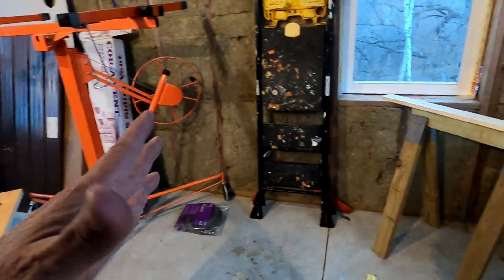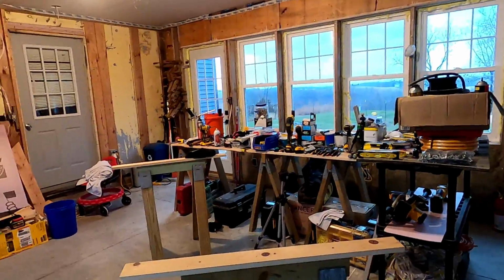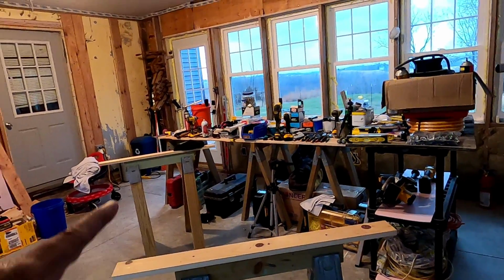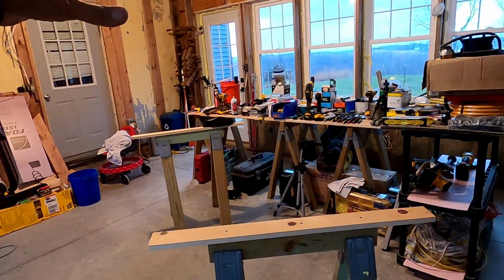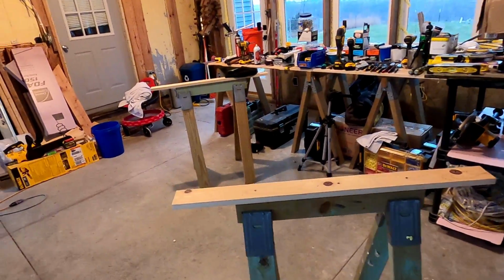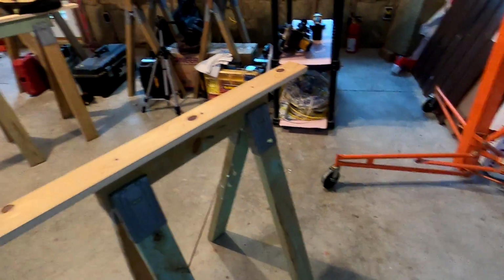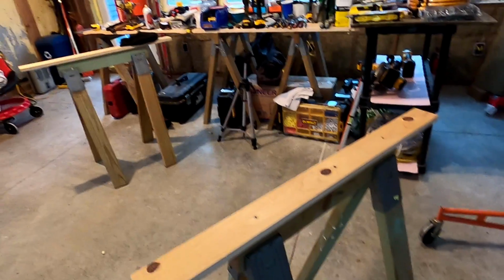So if I have a rain or snow day, and especially if I have all that bottom stuff on, I can go out and get the measurements for the upper stuff, which is 20 feet long, and lay it all out and cut it and get ready for the next halfway nice day. Yeah, this is not going to be fun.